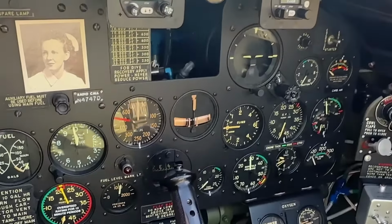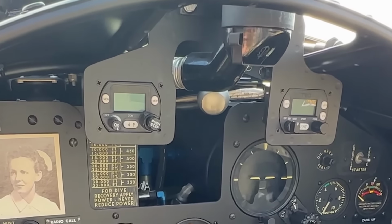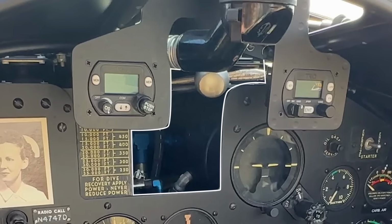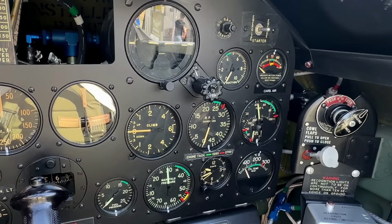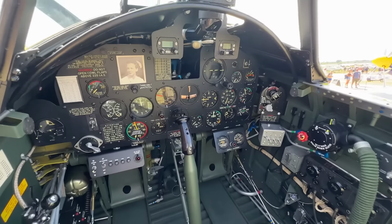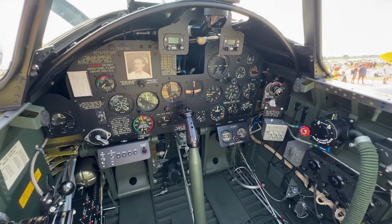Before we continue to the right, here we have two modern VHF radios. The space in the middle was left either empty or used for reference data. Towards the right we find the artificial horizon, and below that we have the vertical speedometer, and then for the engine the starter switch is on the top right. Below this is the suction, and then we have the carburetor temperature gauge. The RPM gauge is mounted next to a combined oil temperature, fuel and oil pressure gauge. On the final row we have the manifold pressure gauge, as well as a clock and a cylinder head temperature gauge.